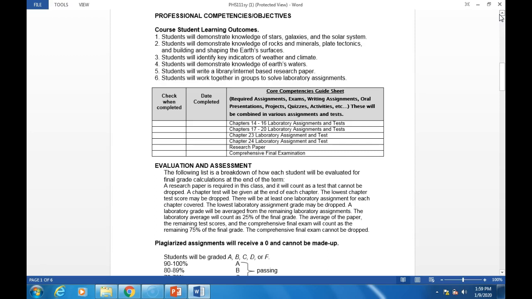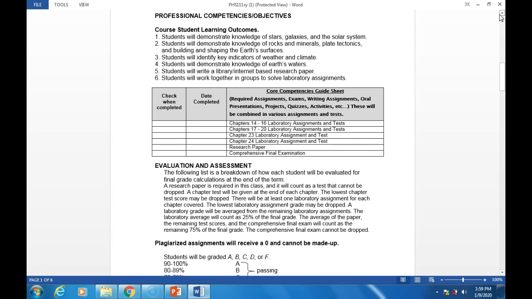Every chapter will also have a test, okay? So the labs will be done here. The test will be how you demonstrate the rest of it. The research paper is your writing component, and then we will have a comprehensive final exam. It's going to be a very easy exam, okay? It's going to cover all the chapters we did, but it's just going to hit the high points. That's why I say it's going to be pretty easy.